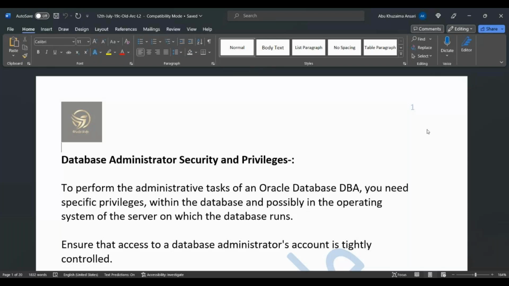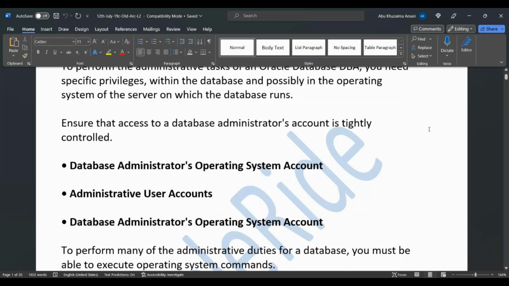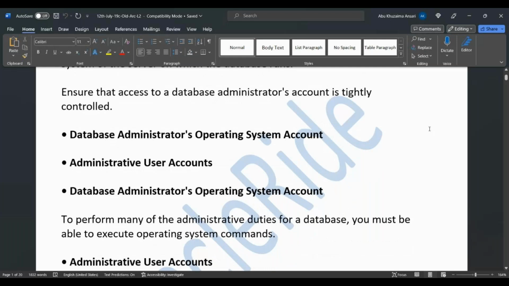For that, we have an operating system account and an administrative user account. A database administrative operating system account is basically required to perform the tasks of the database as well as to execute some operating system commands, depending on the operating system on which the Oracle database is running.